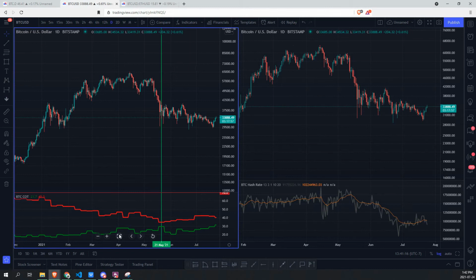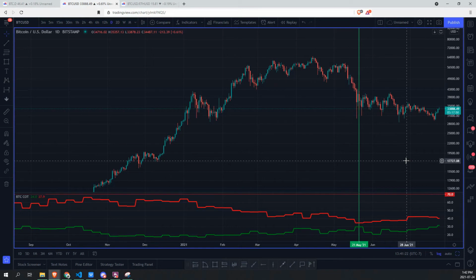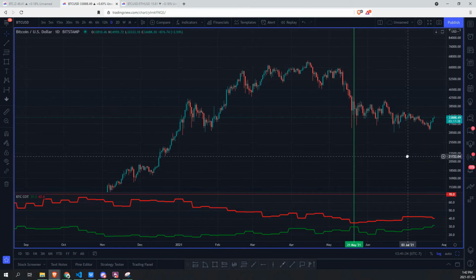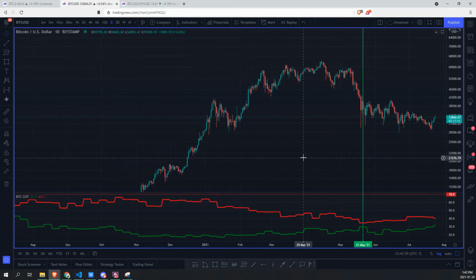All right, a little bit of discussion on the Bitcoin CoT data, the commitment of traders. These two lines are the percent shorts for the 4 largest shorts that are open, basically. And the green line is the 4 largest longs. And what we're looking for as a bullish indication is a very small delta between the shorts and longs. And delta is just basically the difference between them. So what you're looking for is a tightening between the sellers decreasing their selling and the buyers increasing their buying. That is a position that in the past has proven to be really good buying opportunities.